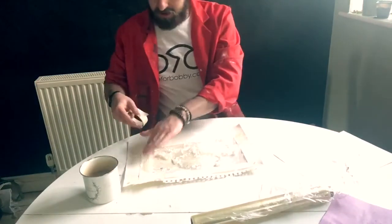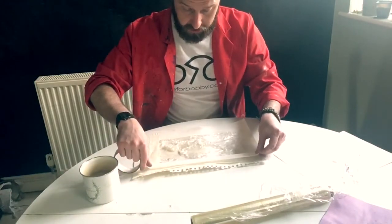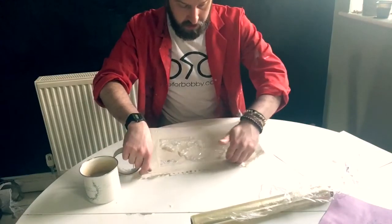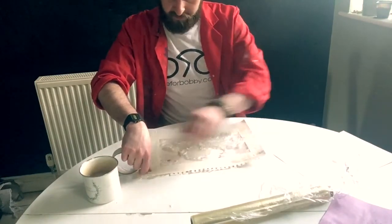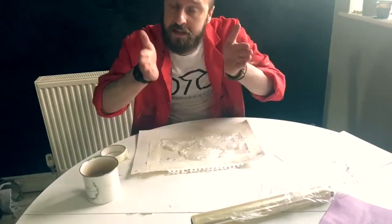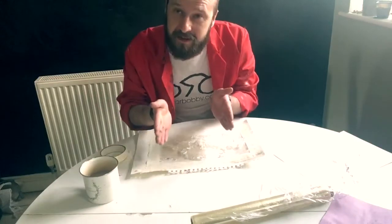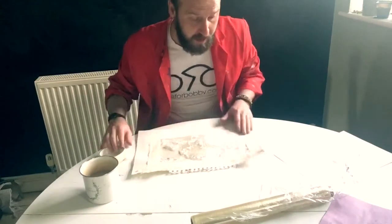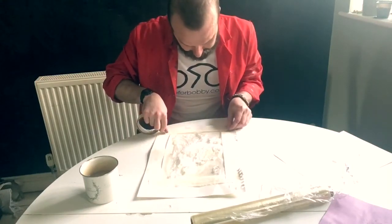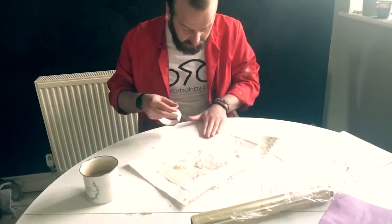And then this is the time when you'll be registering it, so you know exactly where your paper's going to lie. And for registering, if you don't know what it is, it just means that it's set in the same place every time you print. So you register it, it centers the print onto the paper, and it's a good way to make sure your prints are centered and level.